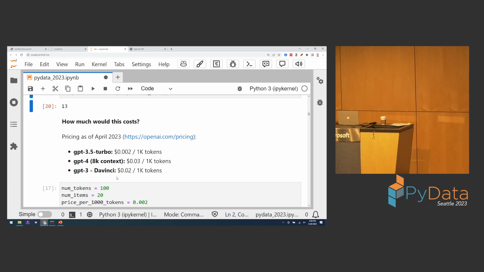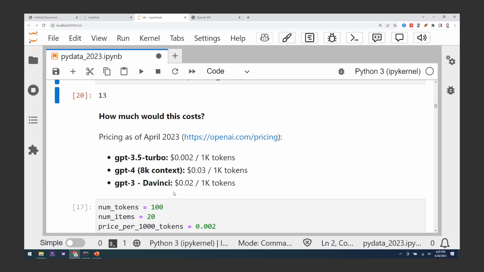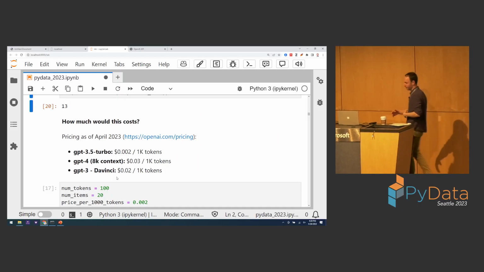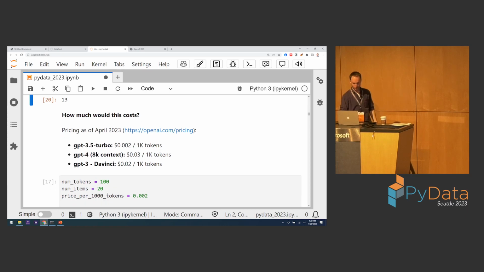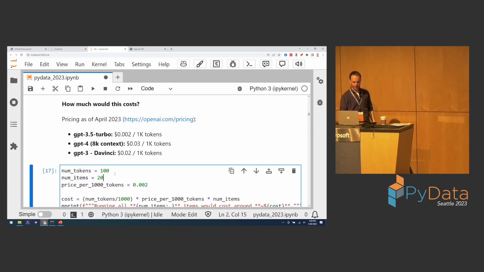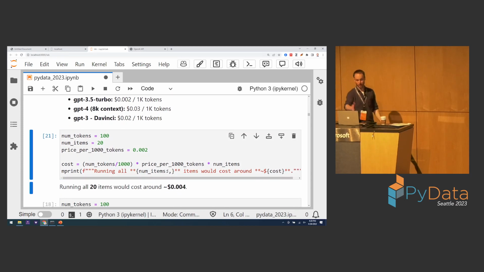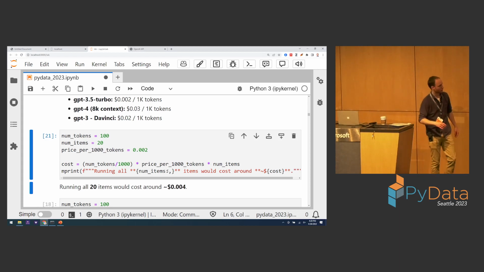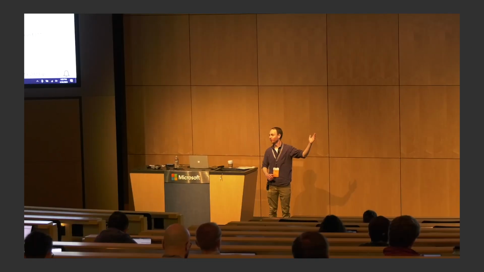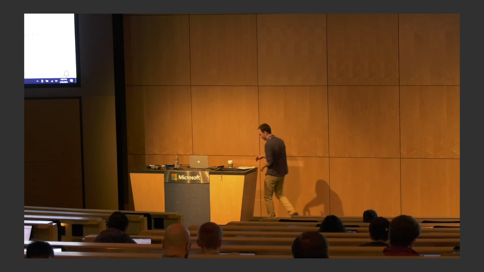Here, for example, GPT 3.5 Turbo, which is ChatGPT, costs $0.002 for every 1,000 tokens. So we can do the math. How much is it going to cost me to feed about 20 of these examples through my little pipeline? Let's say one of these examples is about 100 tokens. We have about 20 feedback items. Cost per 1,000 is about $0.002. Running 20 items is going to cost me a whole total of $0.004. So that's not really going to be that big of a deal. At least I hope it's not, because then you probably have bigger issues.